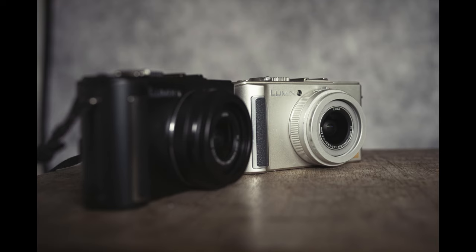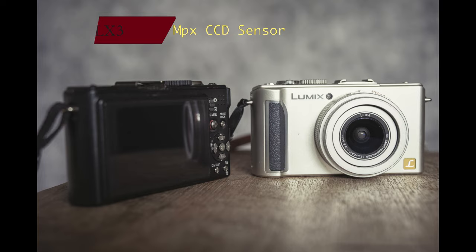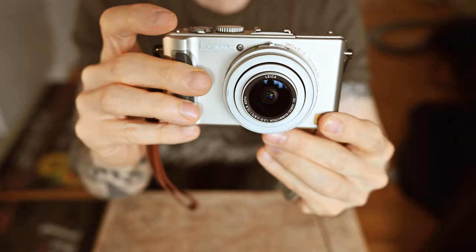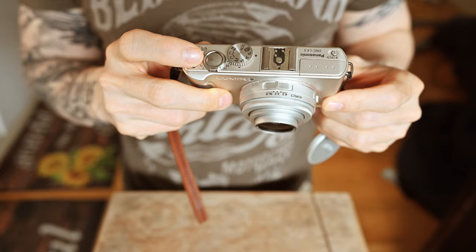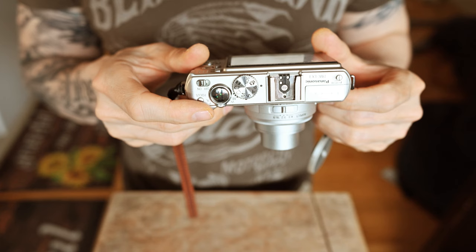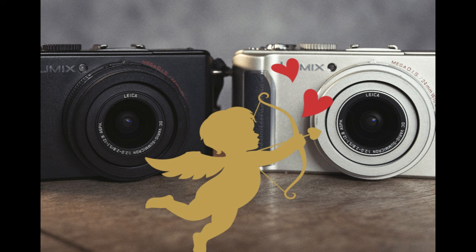So the Panasonic Lumix LX3 was made back in 2008, as we have stated before. And it had a 10 megapixel CCD sensor under its hood. The lens that the LX3 is equipped with is a zoom lens, and it goes from 24 to 60 millimeter in focal length. It has an aperture of 2.0 to 2.8, a variable aperture depending on what focal length you have zoomed out to. And believe it or not, it's labeled a Summicron lens from Leica.